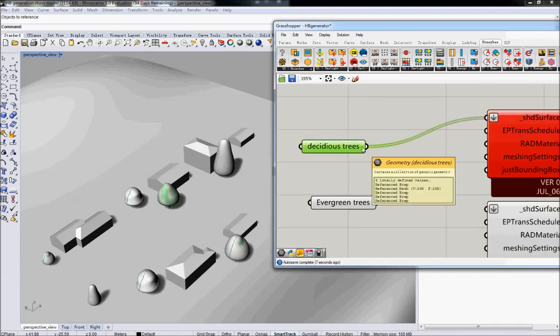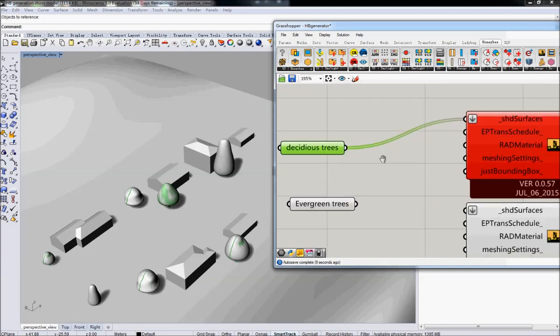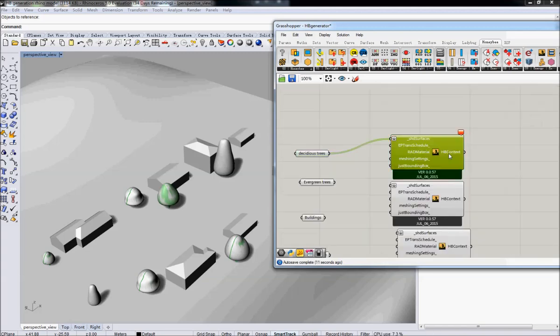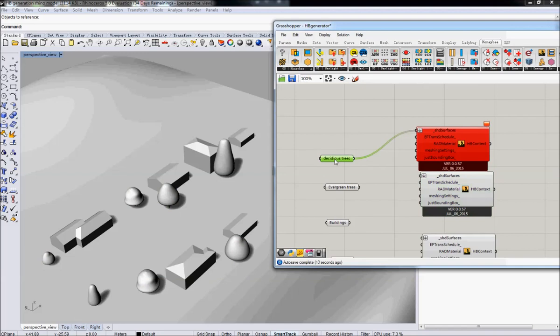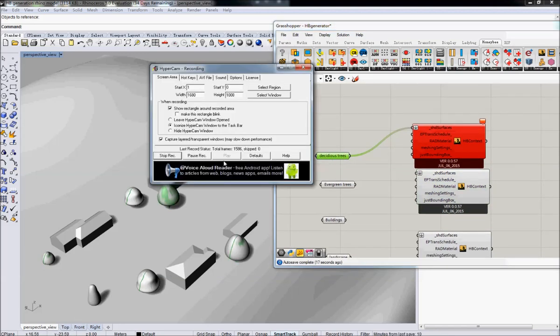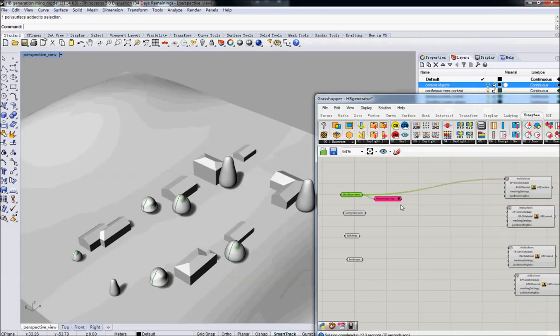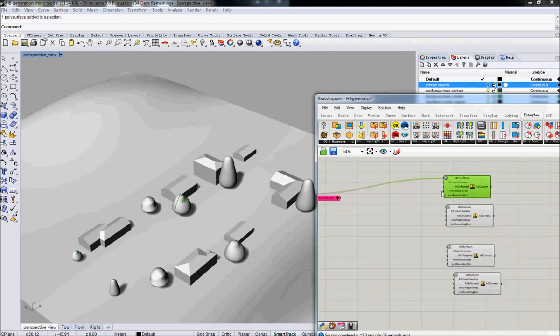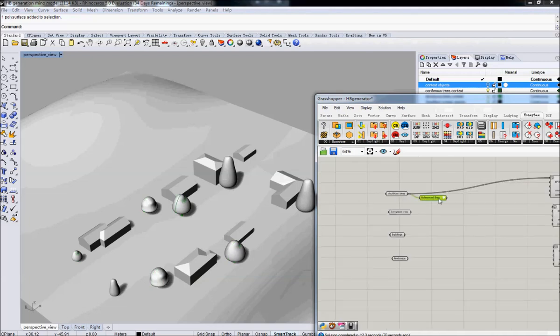Okay, you can't have meshes at this stage. Honeybee context doesn't like meshes, so let me just pause the video where I'll fix that up, convert the mesh to a B-rep. Okay, we're back. So the issue there was one of these trees was a mesh and not a B-rep, and Honeybee context won't accept meshes at the moment, so you just need to convert that mesh into a B-rep.